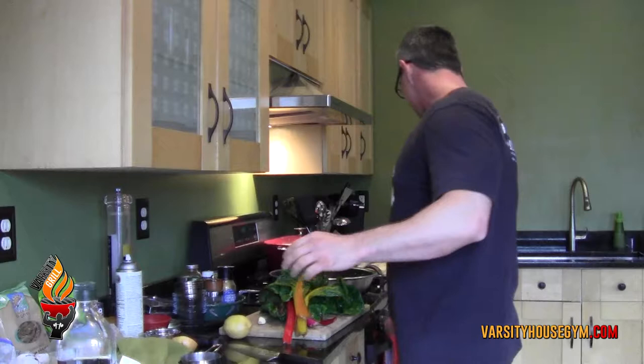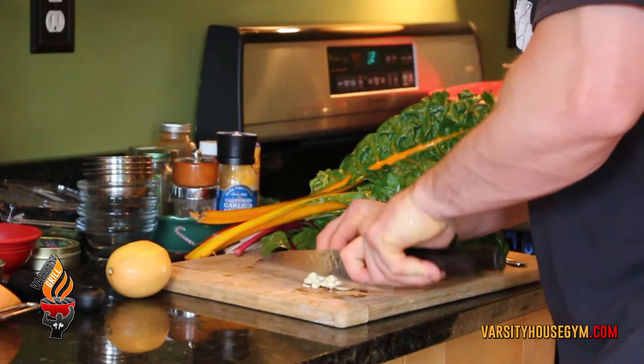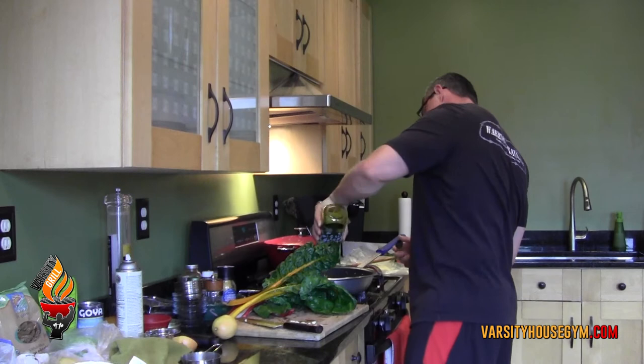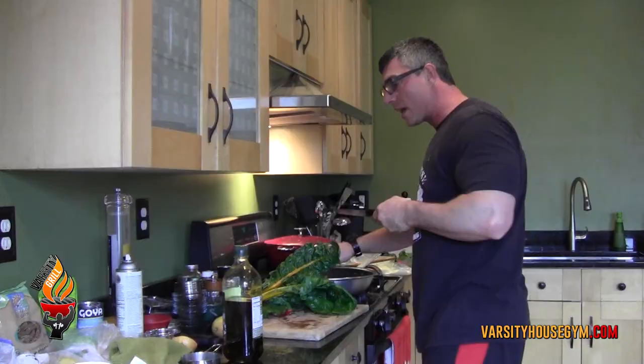High heat. Okay. I'm gonna dice a piece of garlic. Real quick. A little olive oil in the pan. Good. Put my garlic right in. I don't want to burn my garlic, so I put it in early. I just try and infuse that olive oil with some flavor.